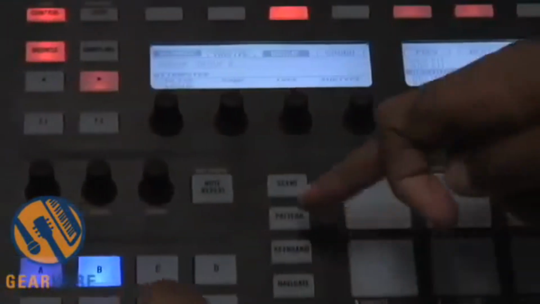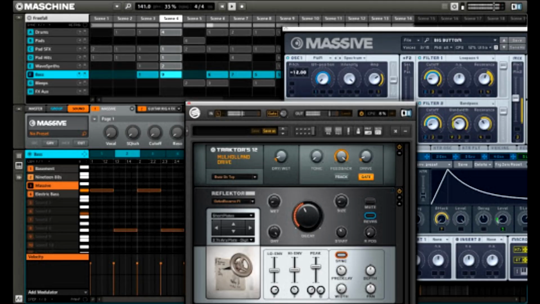Little things, man. Things like creating drum kits. Do you know how annoying it is to create a drum kit sometimes? How tedious it is? You gotta pitch this, filter that, edit this, edit that. You just don't feel like doing it. Maschine makes creating drum kits such an enjoyable experience that you'll create like 50 drum kits in a day. You'll just keep going. Just keep creating a kit.